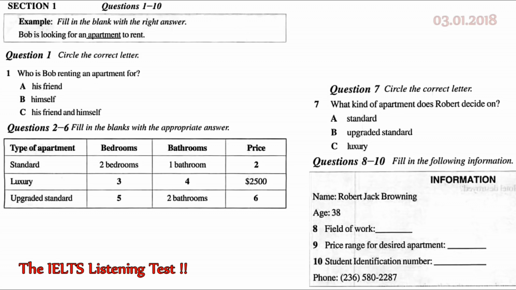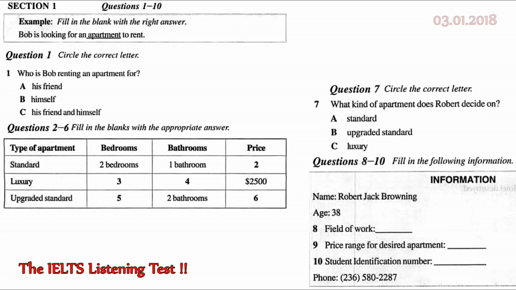You will have to leave us some information and a student identification number. Sure, no problem. My full name is Robert Jack Browning. Could I have your age, please? I'm 38. Your major? I'm studying biology. How about naming some of your hobbies? Fishing, golf, watching movies, and spending time with my family. Sounds like a good life. What is the price range of the apartment you are looking for? Somewhere between $1,000 to $1,500.